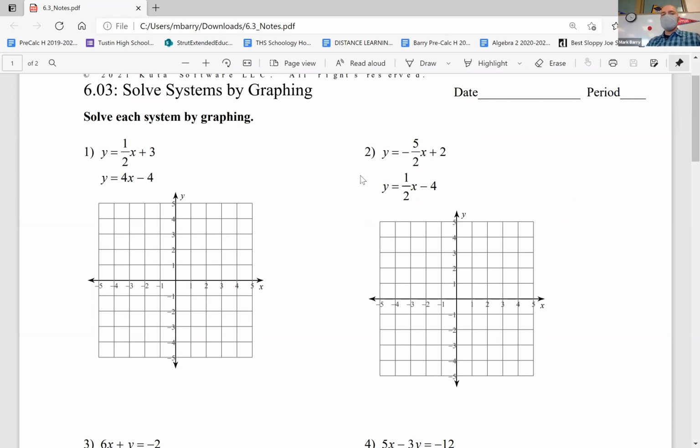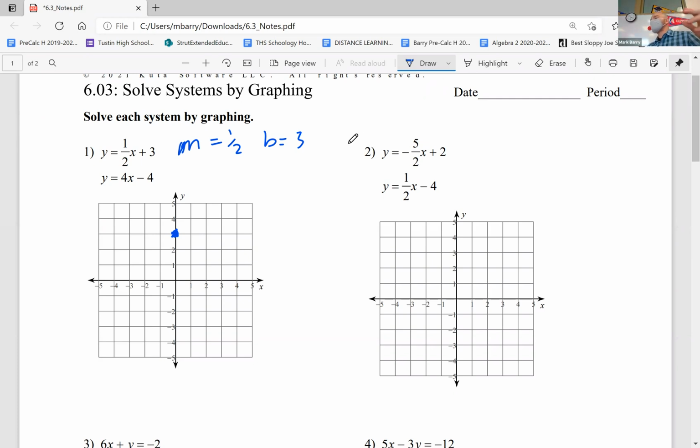So, just a quick review on graphing. We always want to graph in y equals mx plus b, right? For this one, the slope is 1/2, and the b, the y-intercept, is 3. I always say that the b stands for the beginning. That's where we begin graphing. So I'm going to go to the y-intercept of 3. Make sure you do that as a y-intercept, not an x-intercept, and you put a dot there.